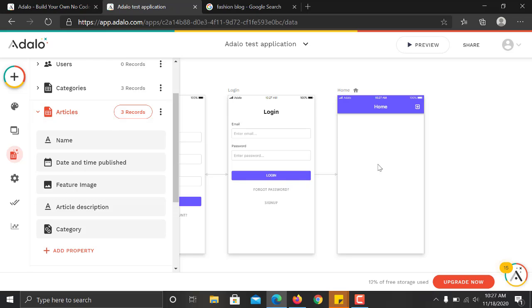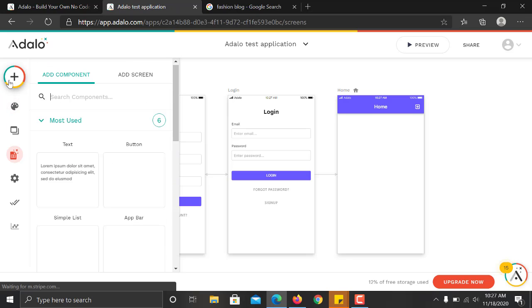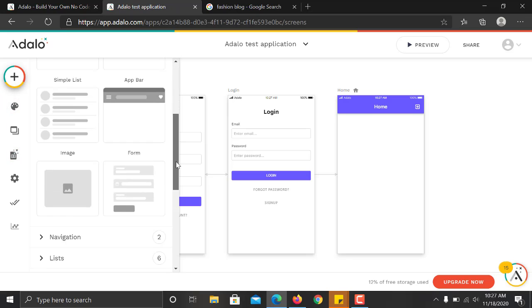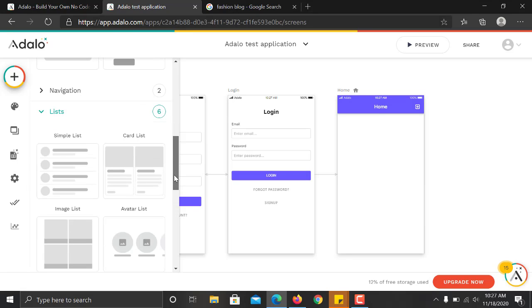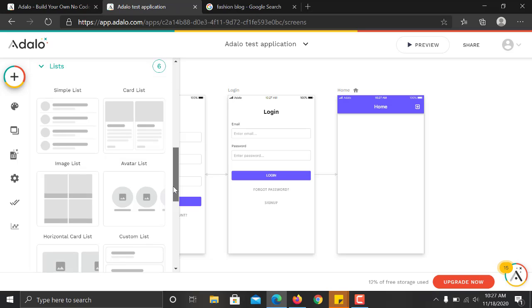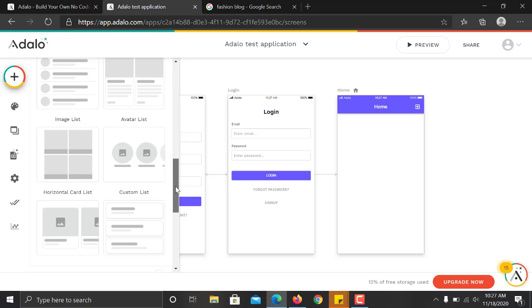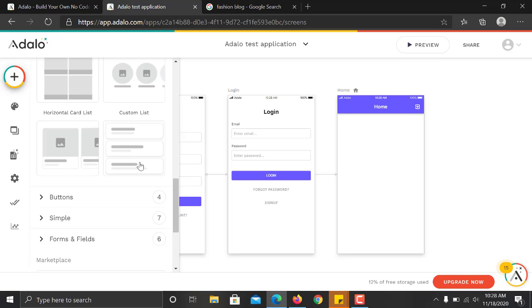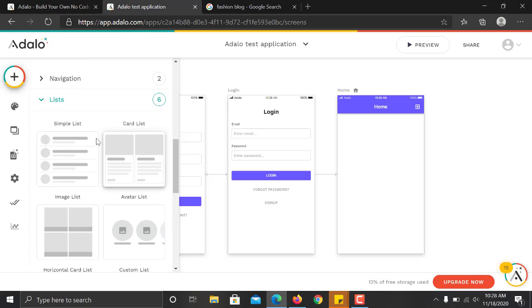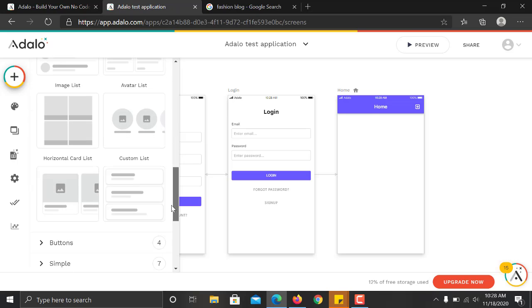So now it's time for us to bring it here. Let's add a plus sign. Let's go to list. That's what we want. We want a list of all the categories. We can add a custom list, a cart list, or a horizontal list, but this is not what we want.